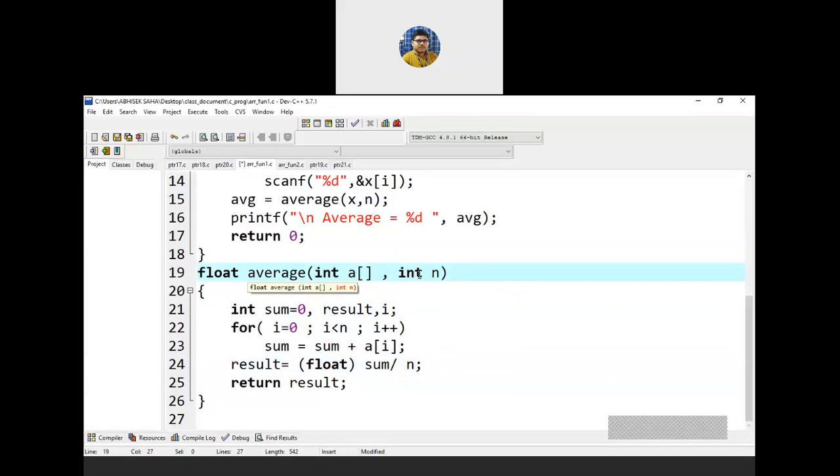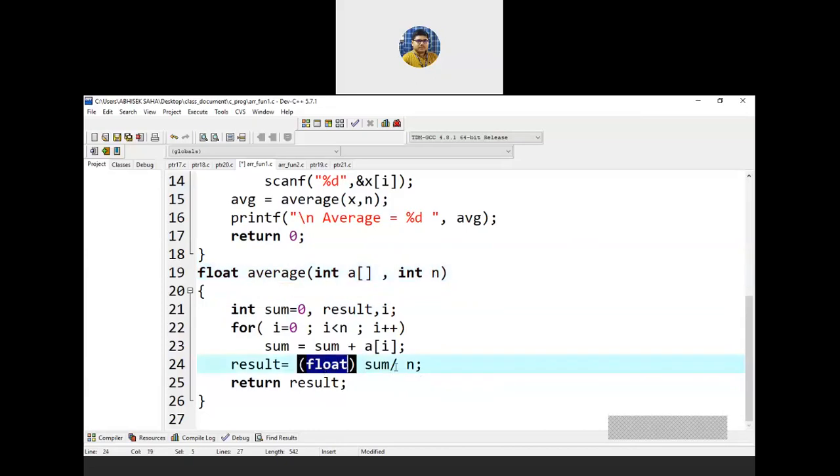But the average value of an array cannot be an integer, so we have explicitly typecasted the sum.